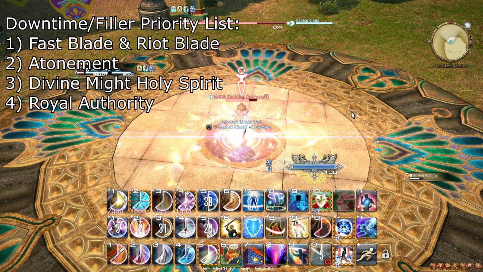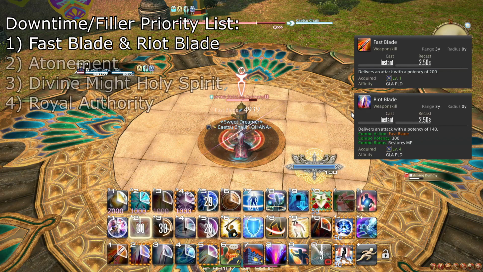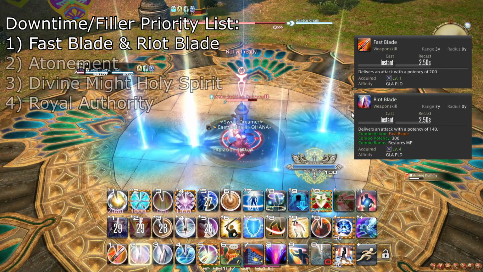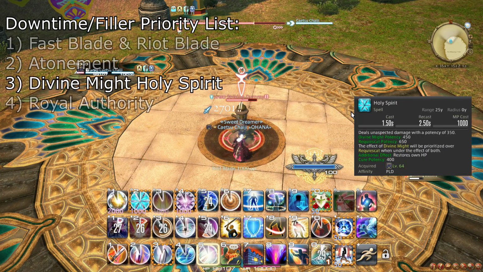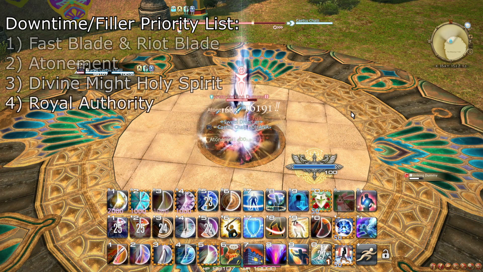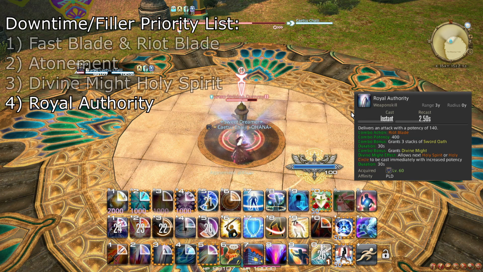To do this, your priority is as follows. 1. Fast Blade and Riot Blade to prepare Royal Authority to be used. This minimizes the time frame where you have no access to Holy Spirit and Atonement. 2. Atonement to spend your Sword Oaths and pass time. 3. Divine Might boosted Holy Spirit, again to spend the buff before you get another one. 4. Royal Authority once both Divine Might and Sword Oath are completely exhausted.